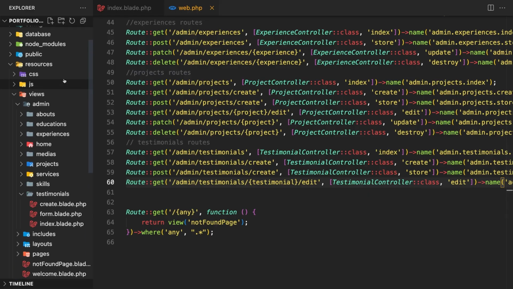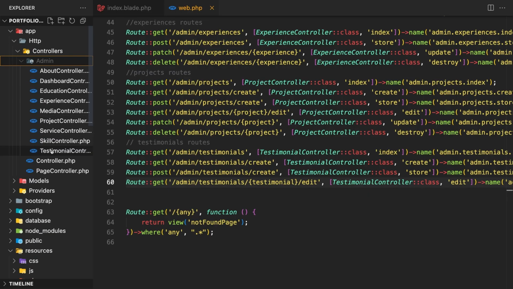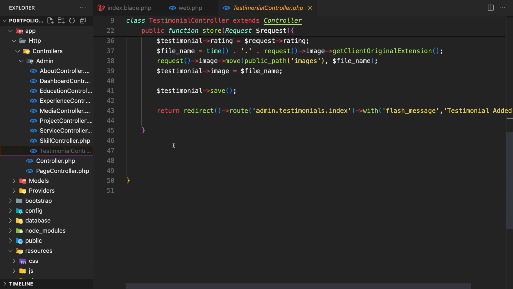So let's go in our testimonial controller. Over here, create our function edit, which gets the variable ID.